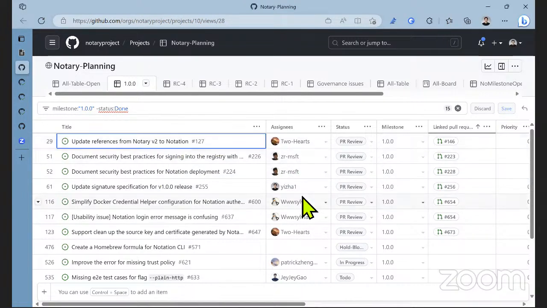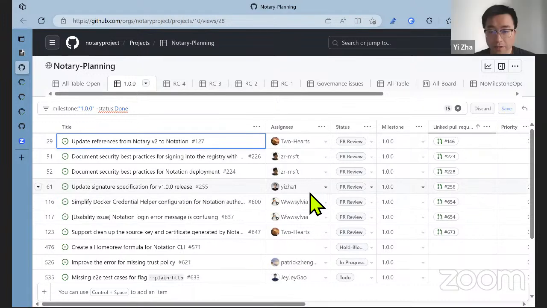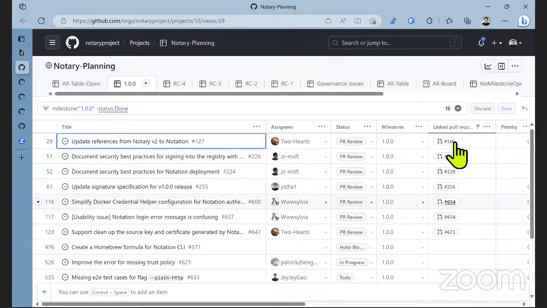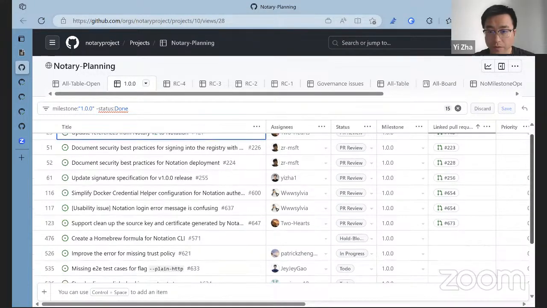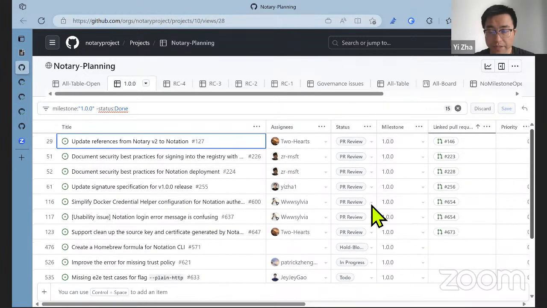But for the other issues that we aligned on previously for V1 scope, we have the PR ready for review. So basically, we have everything we want to include in V1 at this moment. So I suggest that we review those PRs and include them in RC6.